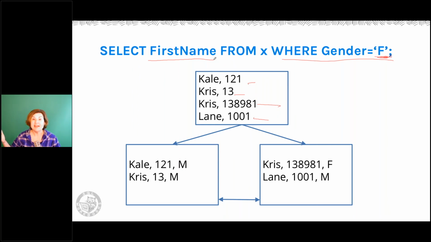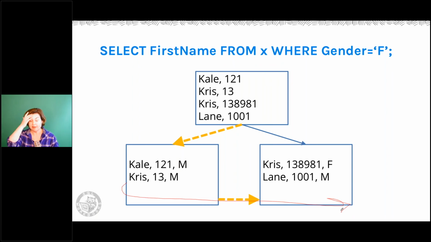But let's say there is not another index that's keyed on gender. Let's say that there's no great index where everything is ordered by gender. SQL Server could say, well, this index isn't perfect, but it does have the first name in it, and it does have the gender in it. Now, nothing's ordered by gender, but I could go down to the leaf of this index, and I could scan every page, and I could put a non-seek predicate on it. Gender is not in the key of this index. It is not seekable at all. To be seekable in this case, it would really have to be the first key in the index, because that's my only predicate here.